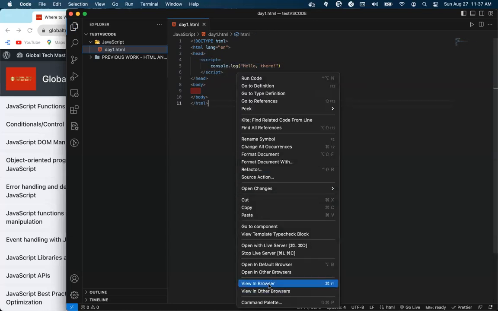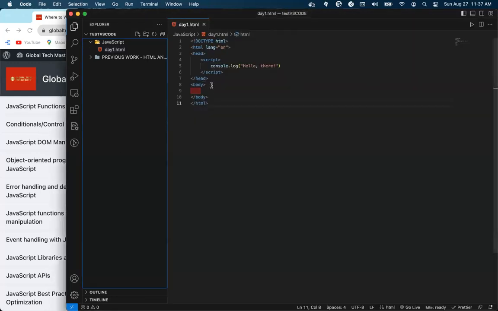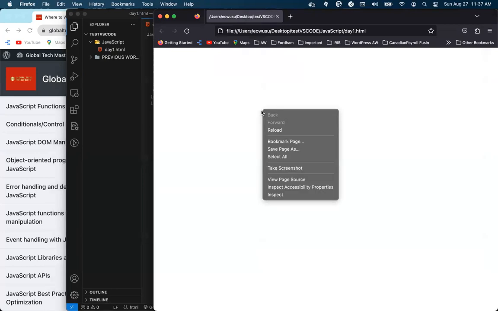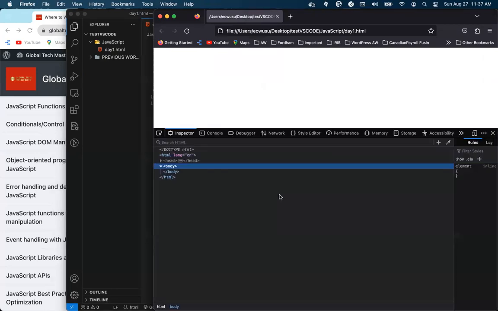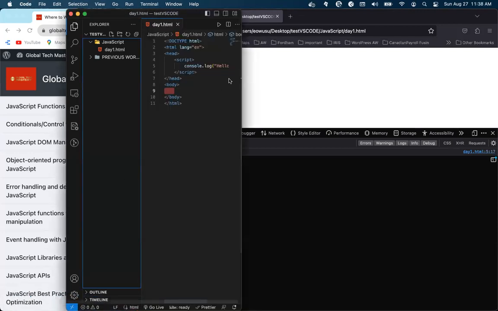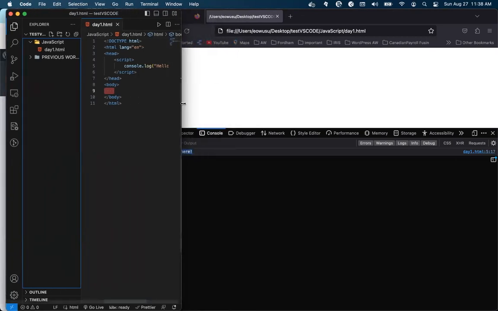So if I save this, I have my JavaScript here. If I save this and we go to the browser, we inspect this page. Right now, this is Firefox. It's not Google Chrome. So we don't have anything on the page, right? See, the body of the document has no element. That is why you don't see anything. But it doesn't matter. We just want to inspect it and check the console because we put some JavaScript code over there. If you go to the console, you can see that the code that we put out here is printing down there. Do you guys understand what I just did?